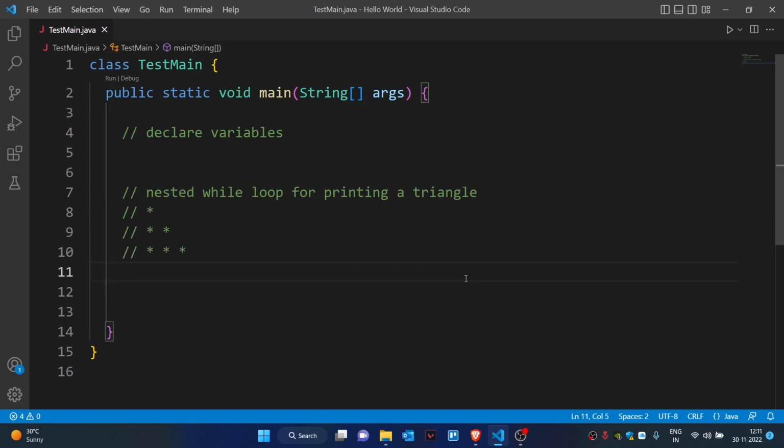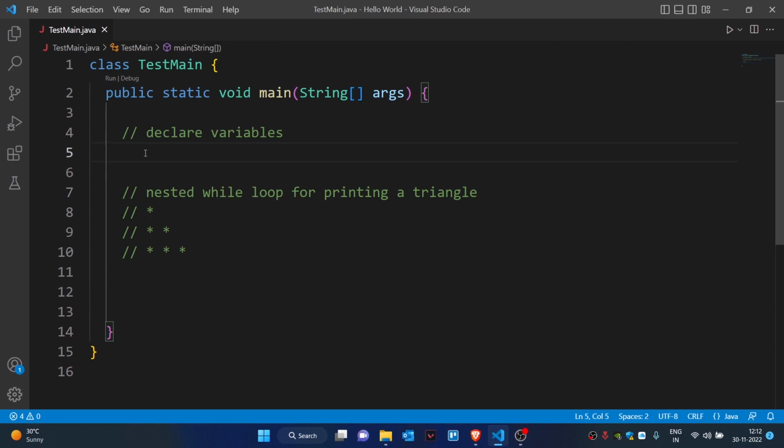Now we'll try to understand nested while loop statements. Nesting can be done for both while and do while. If you know the structure, it is going to be similar. Here we'll be using the while loop. So let us understand why there is a requirement for a nested statement. For example, here we have a star formation that needs to be printed. Normally you can use system.out.println to print these statements. What if the user specifies the number of rows this has to continue? For such cases, we go with a nested while loop. How do we do that?